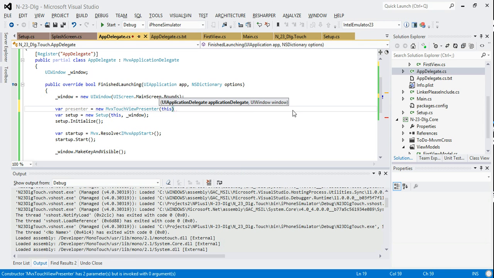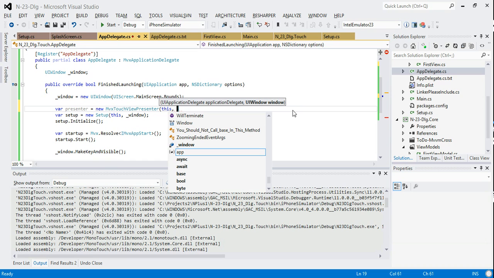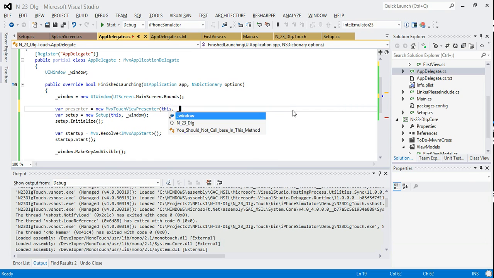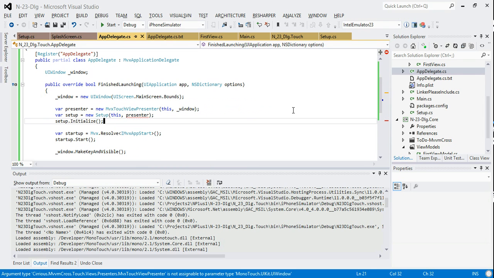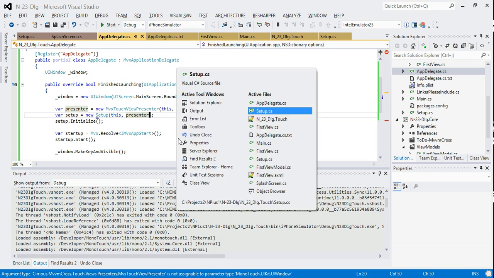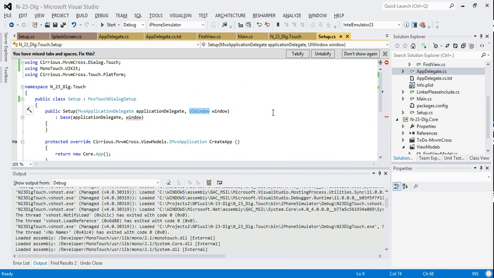And this is going to be a this, comma, and it's going to be a window, which is underscore window. And that then means I can pass in the presenter here instead. And so here I can pass this in as an MvvmCross touch view presenter.